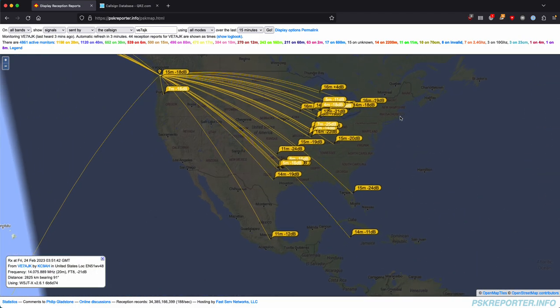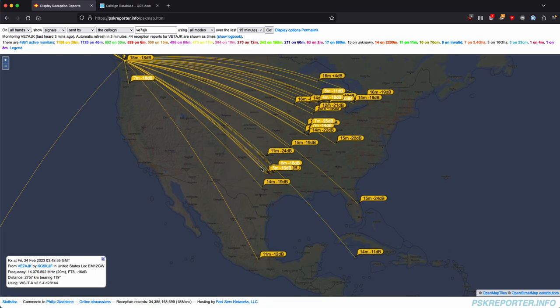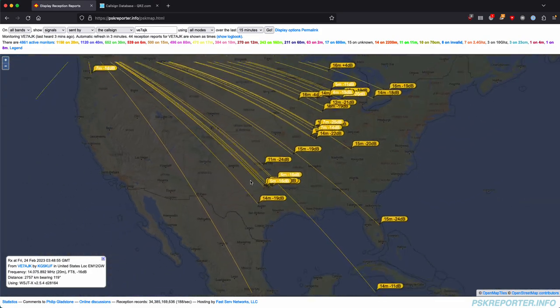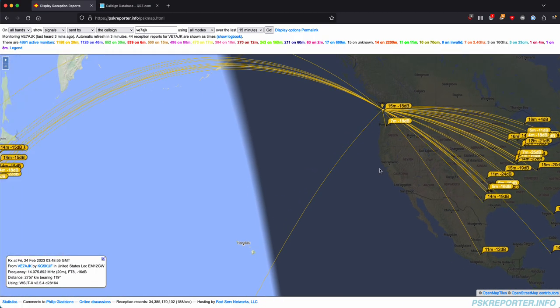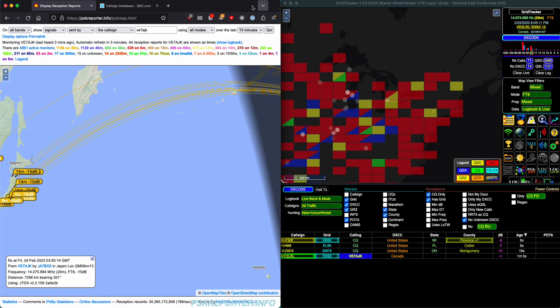+4, that's pretty good. Seems to be right here in the Great Lakes area. We're doing not too bad. Some down here as well. There's that Texas, Dallas area. How about Japan? So yeah, Japan, there's some. I don't know how much better a negative 15 is compared to a negative 24 like we had from the other person, but we are getting out there, so that's good. So I don't think all hope is lost.